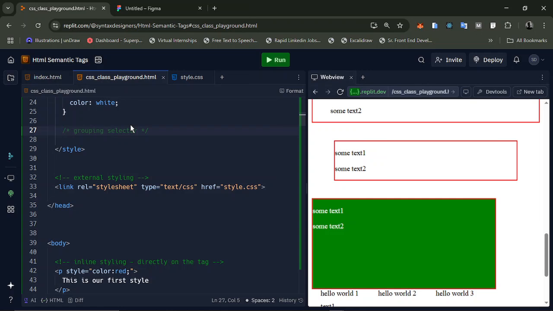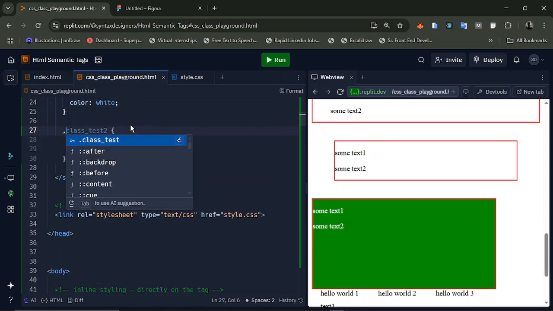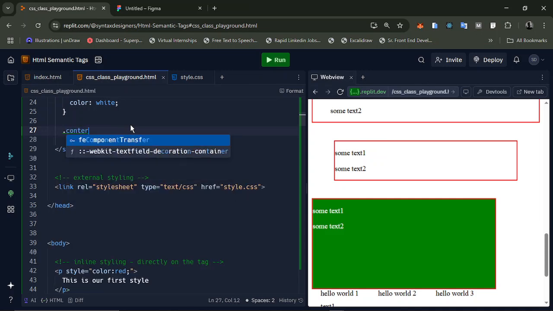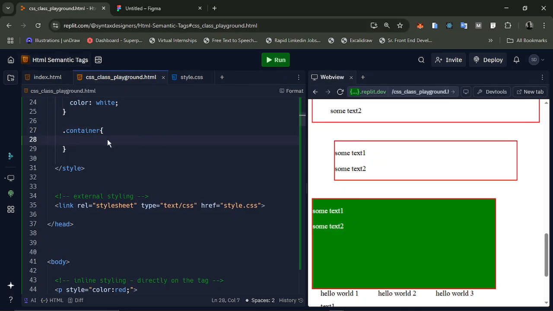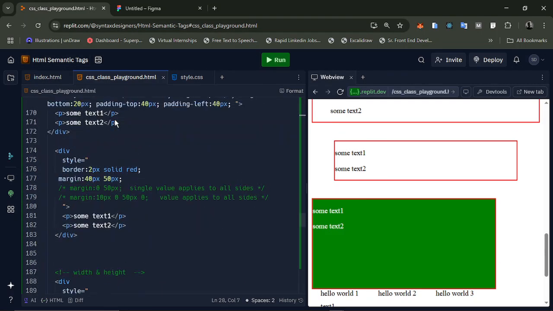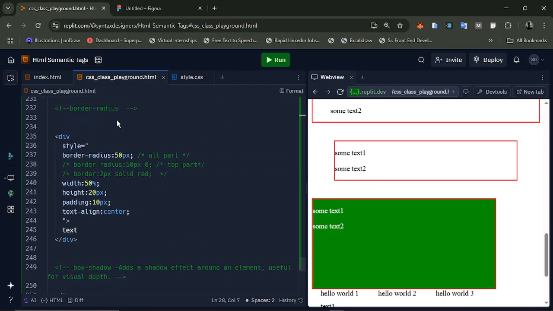I'll call it a class because I'm going to apply it to plenty of other elements. I'll call this container, because I'm going to be adding it to the mother div of every element. Then I'll copy the repeated style, just one of them.